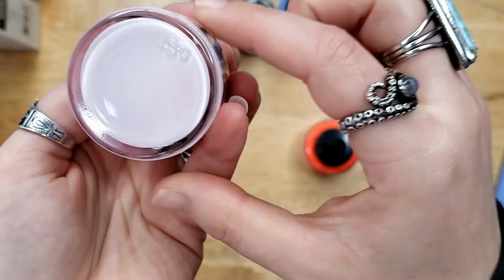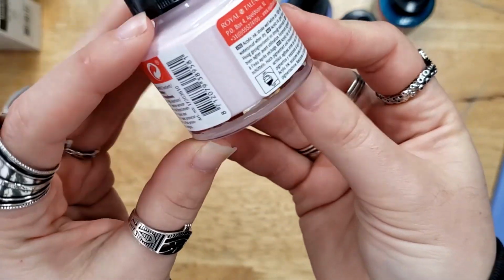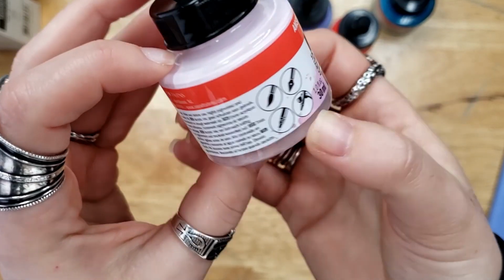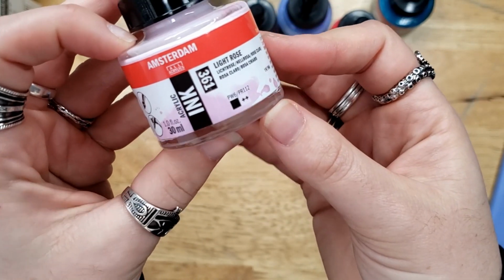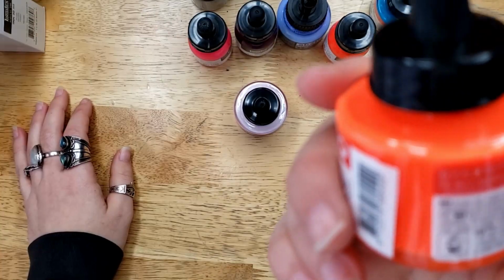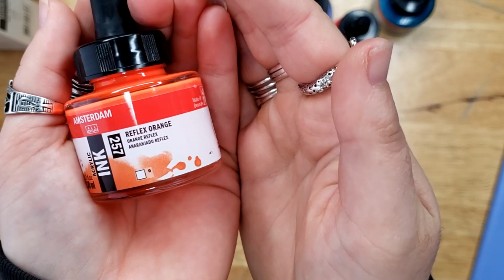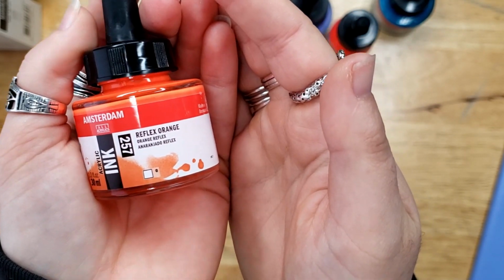I also picked up this light rose color, which is like a baby pink. Again, something I don't really have a lot of in my collection of colors to begin with, like in paint and stuff. So I thought it would be fun to give that one a go. And then this one, I am not gonna lie, I'm 1000% stumped as to why I purchased this one.